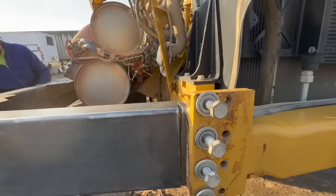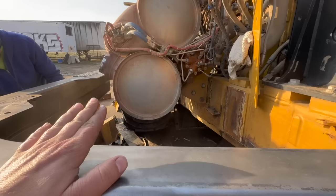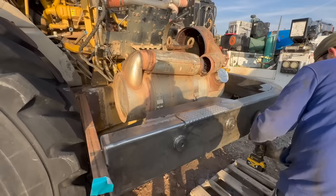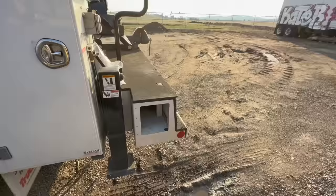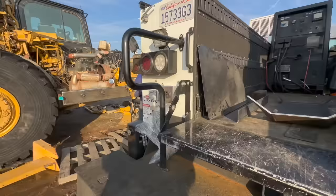Cleaning up some of the rust from the rain with a wire wheel. Hopefully we're gonna get these cross members in here, and hopefully that all got bent straight and to the correct measurements. We'll find out in a minute. Hopefully we get this thing tacked up, and we'll get some primer on here so it doesn't get any more rust. I was expecting to have this project done before it started raining, but things got postponed and other things are priorities. Anyways, let's get this hung from the crane and see.